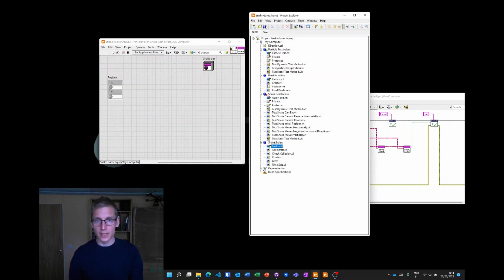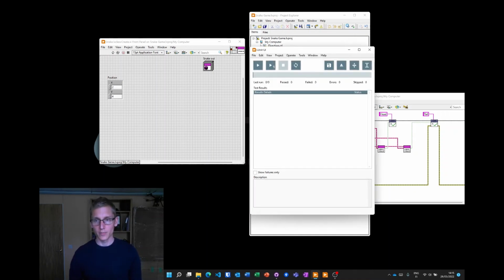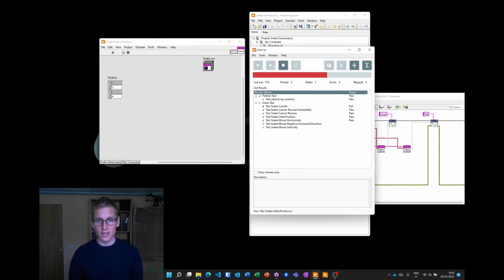Like so, and let's save everything. Let's see what happens with our tests if we run them. And now we have made quite a big design change here. We have changed the implementation of the snake from carrying only a particle to be an array. And we can see that we didn't actually break anything. Everything works just as before. And this is one of the very big benefits of having the test scaffolding here to support us, so that we can with confidence make these kind of design changes without being too afraid of breaking anything.